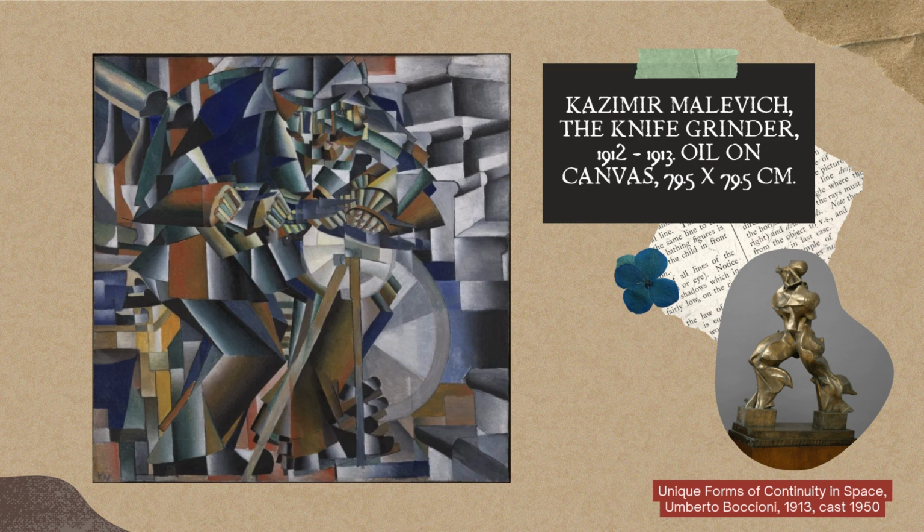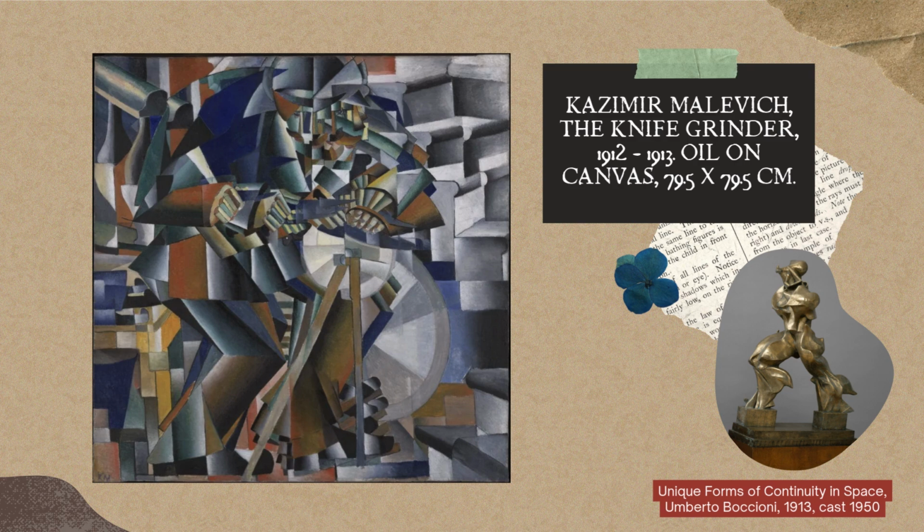emotion directly. The Knife Grinder captures the repetitive motion of someone or something going in circular motions to sharpen the knife on the metal wheel. Visually, there are only colors of yellows, blues, and grays, but the use of value within the cubic forms makes it seem as if these objects are really made of metal. This emotionless figure is a response to technology which would eventually lead up to the First World War.